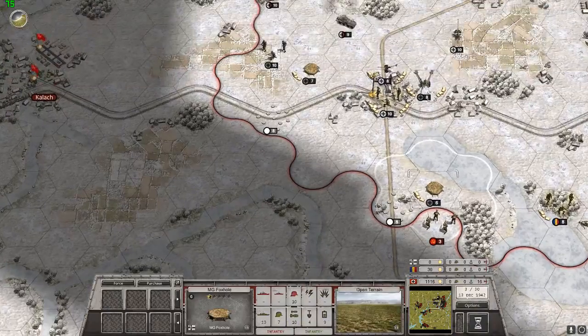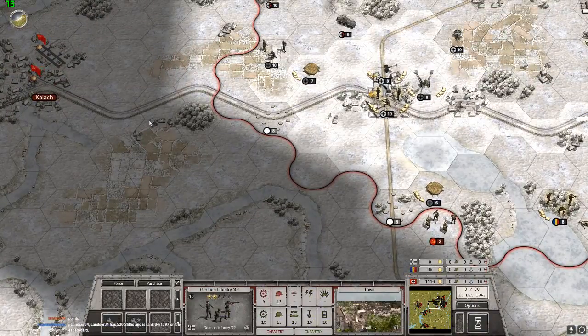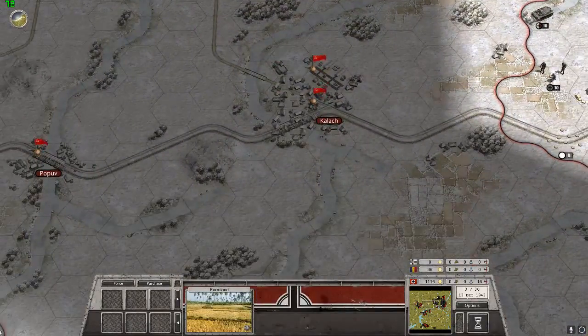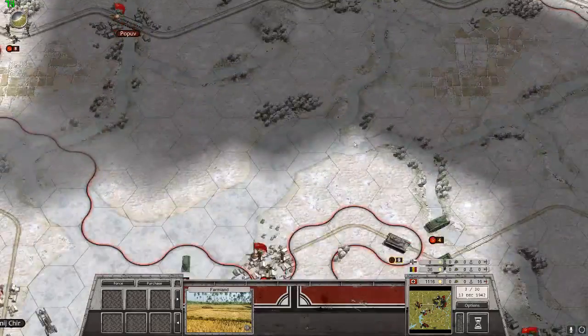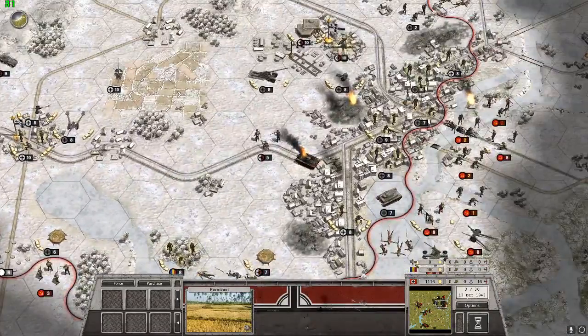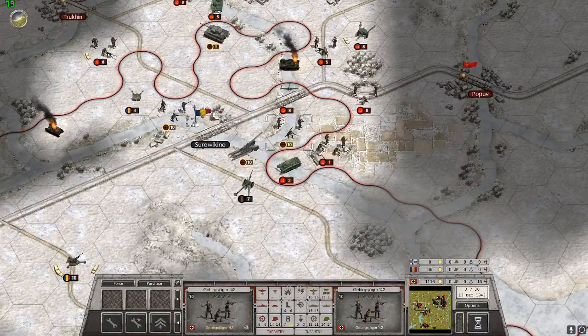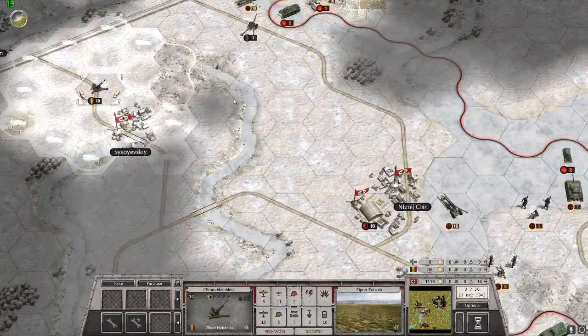Very, very cool suggestion there. I'm really happy to get ideas like that. I do want to move these guys to the west, but I just don't think it would be safe. So, taking Kalach, and that's a big city. In comparison, Stalingrad's certainly bigger, but it's a nice big little town. City's probably not appropriate. Okay, well, let's end the turn, guys.